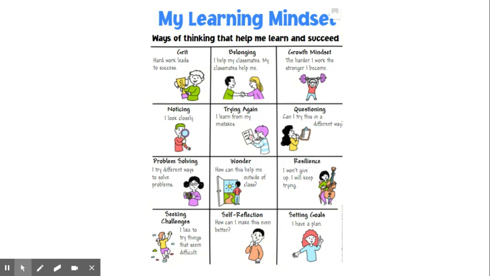So, my learning mindset, we need to have grit to succeed and not be lazy. Virtual learning doesn't mean lazy learning. Virtual learning means that we are going to try even harder because we're not getting the same things that we get in actual live teaching at school. So we do have a classroom mentality. We have a growth mindset that you could work harder and stronger.